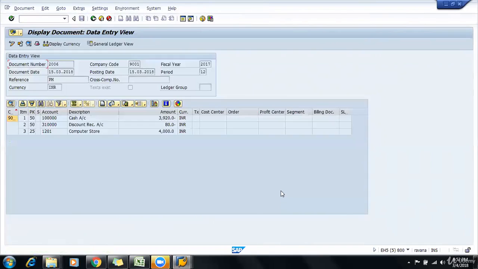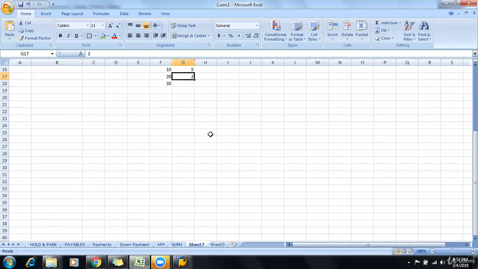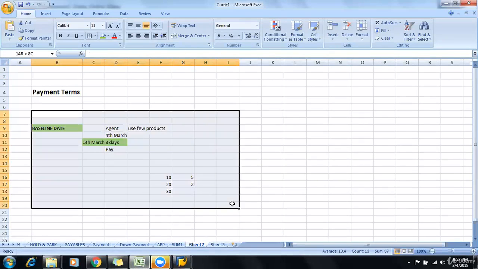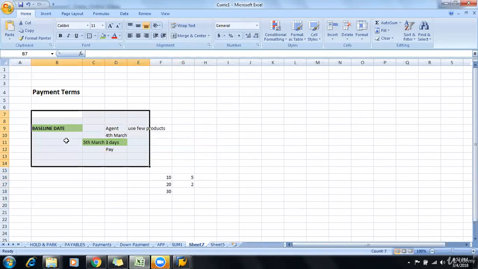So this was all the payment terms which we have discussed, configured, and posted and saw the results. I hope you understood the payment terms. This was a small topic, but having some powerful interview questions such as baseline date, whether one payment term can be used for vendor or customer or for both, and so on. So I hope you enjoyed the session today. Please practice, explore new things in the payment terms as well.